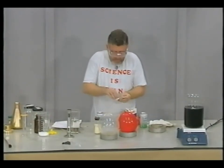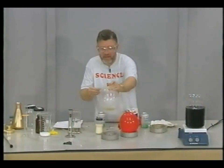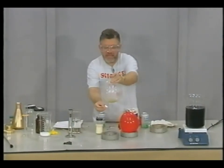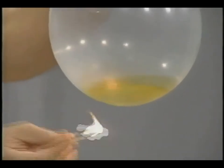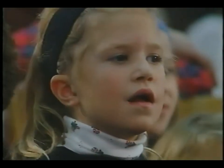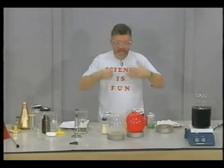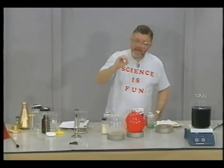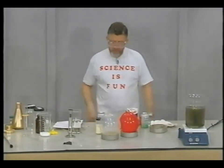So let me show you how this really works by using this transparent balloon. There's the water at the bottom, right? We put this like so, and it doesn't burn. So that's because water has a large heat capacity. It has the ability to absorb a lot of heat before you can burn the balloon.